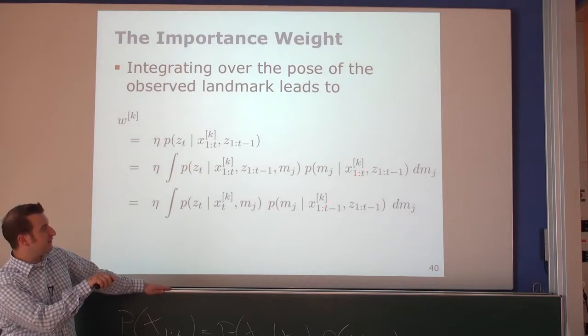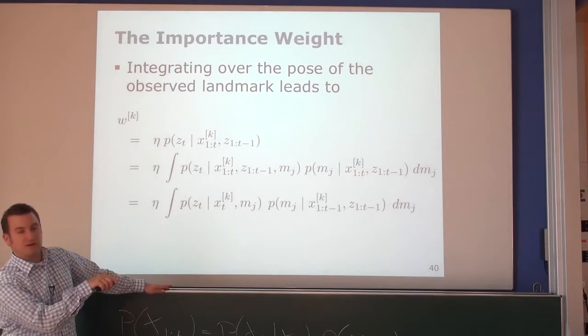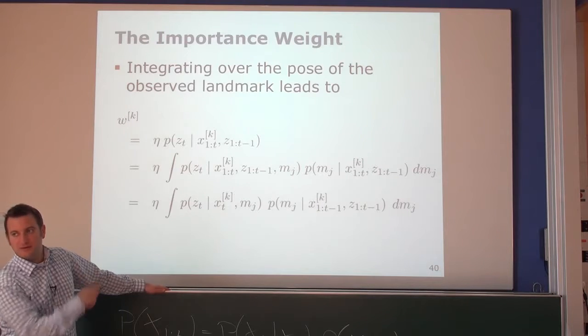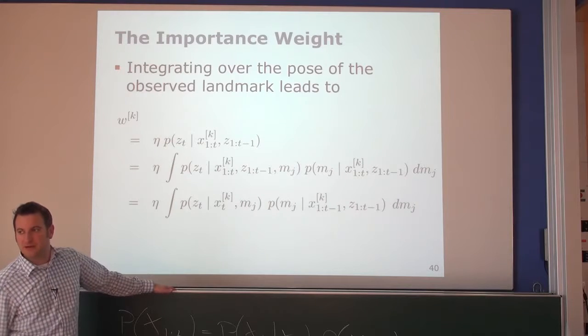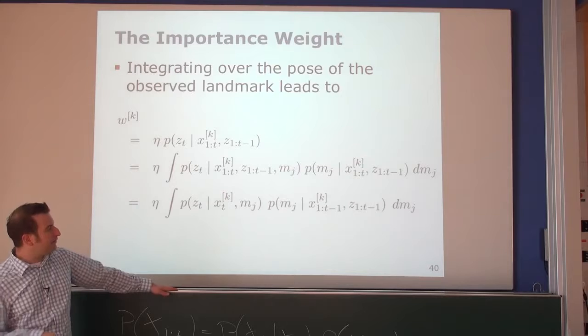The only difference is here I get rid of the xt because let's say if I only have observations up to t minus 1, I don't care about where the robot was in the future in order to estimate the location of a landmark. So just if I know where the robot is in the future, it doesn't help me to estimate the position of the landmark. Also a step we have done in the past quite often. Okay, so what do we have in here?